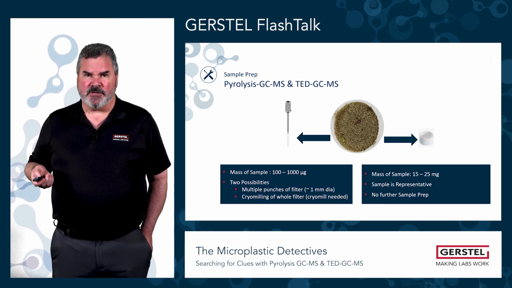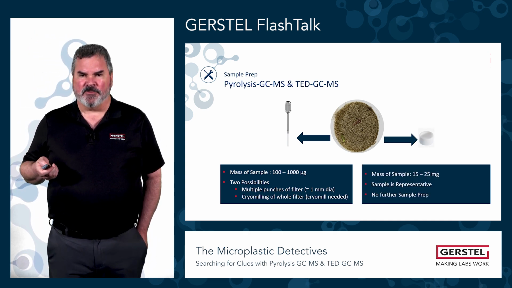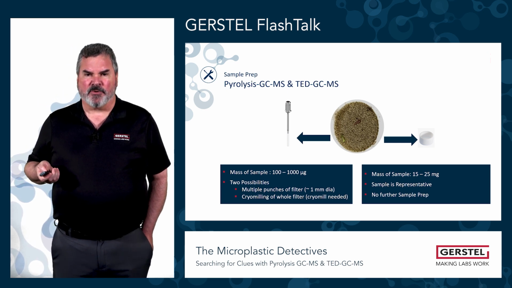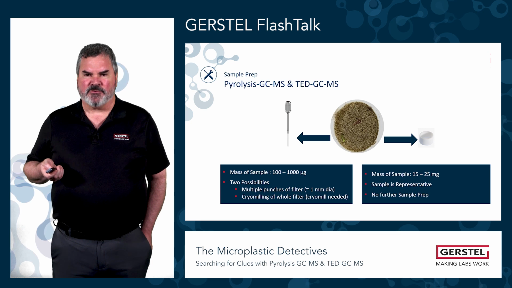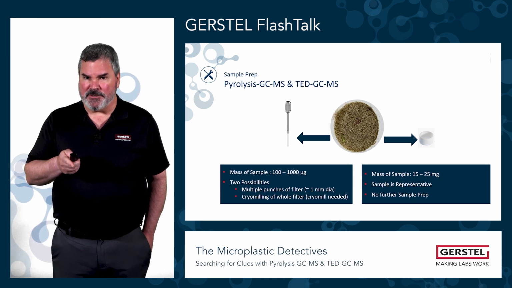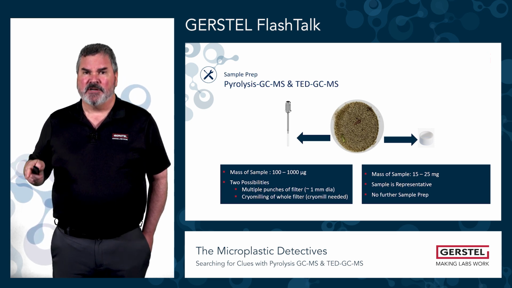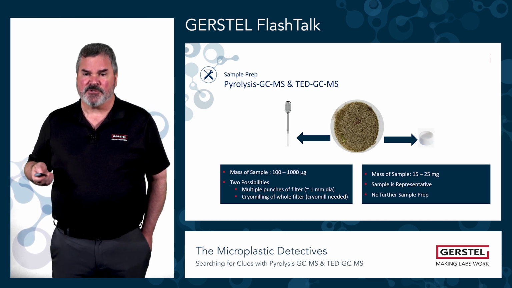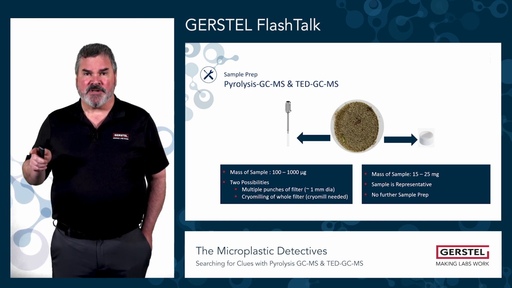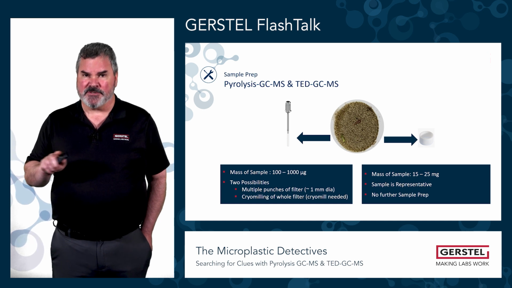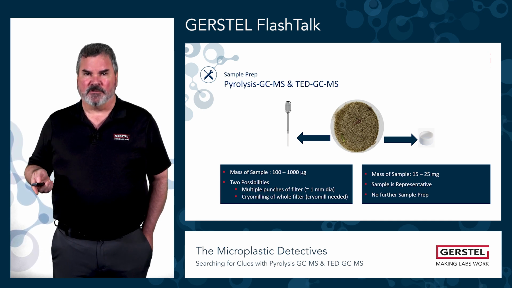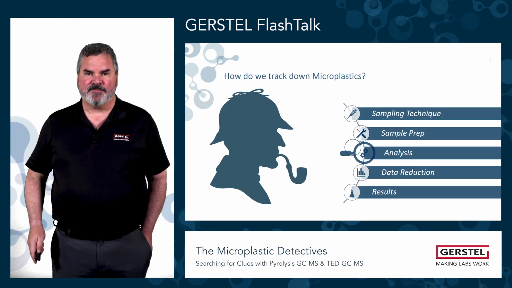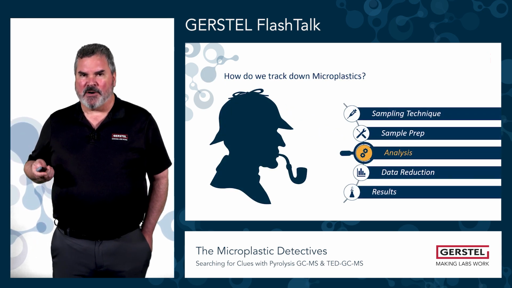Alternately, in TED-GC-MS, we're going to take that same sample and run it through, again, one of these cups that has a screen in the bottom. We're going to get similar particle sizes. We can get our 15 to 25 milligrams here. It would be too large for pyrolysis, but it turns out that for TED, that's actually a pretty good size sample. TED can handle much larger samples without saturating the detector. This is great because now the sample is more representative and your sample prep is done here. Run the water through a filter, and that's all, or through a TED cup, and that's it, and you're done and over with. So once we have our sample, now we need to analyze it.